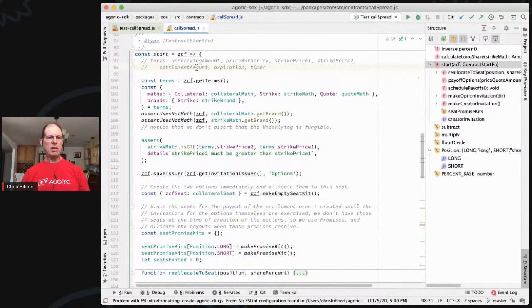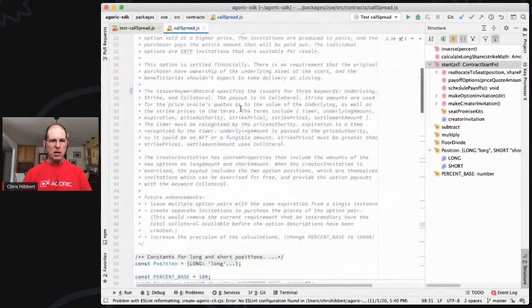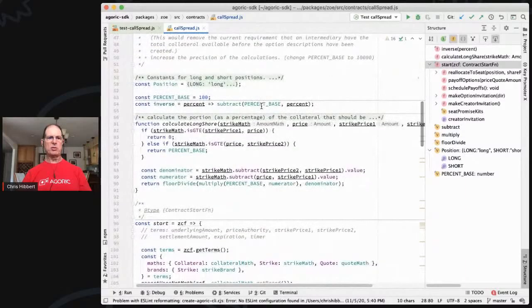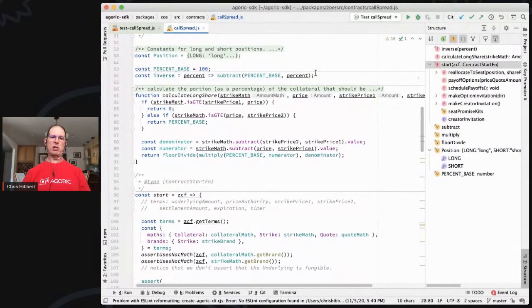There's the underlying, there's the collateral, which is the amount that will be paid out, and then there's the strike price, the valuation of the collateral. And here I've actually pulled those out as 3 different currencies. The issuer keyword record shows that there's underlying and strike and collateral. And so Zoe lets us distinguish all 3 of those so that we can pay attention to the prices. And you could make 2 of those be the same currency, but in this case, it's possible for them to be 3 different currencies. So that, for instance, you might have a call spread on the value of Apple stock priced on the NASDAQ, which is priced in dollars, but pays out in Japanese yen, for instance. So that's 3 different currencies, 3 different issuers.